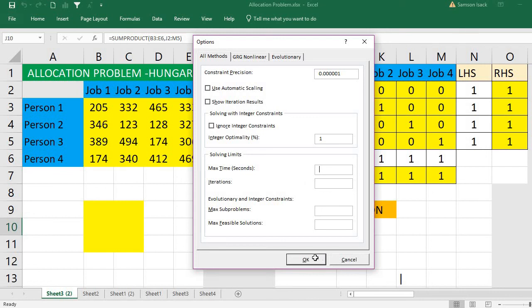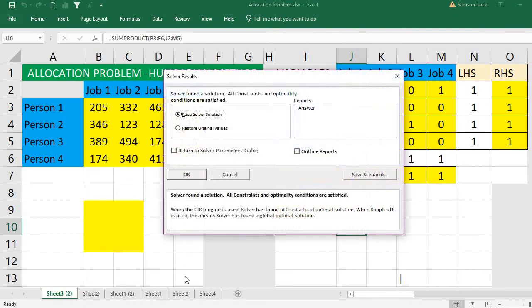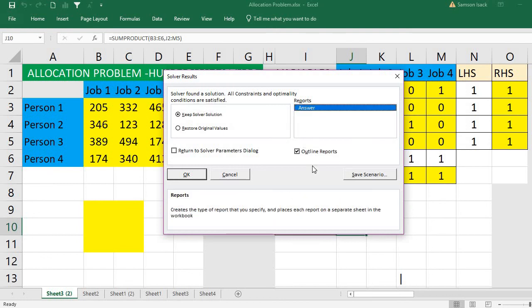Now everything is fine, we are going to solve the problem. Okay, solve. Wow, so fast it is giving the solution. Now you can see the solver found a solution. All constraints and optimality conditions are satisfied. If you want the outline reports, you can give reports also.